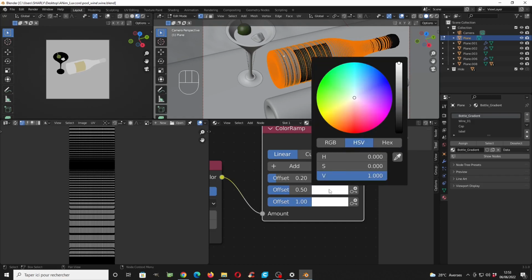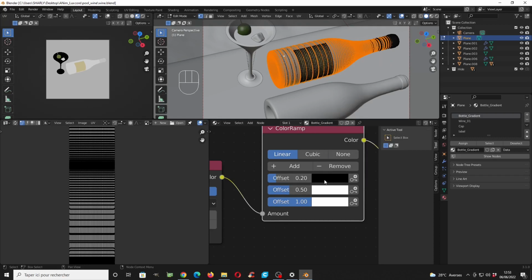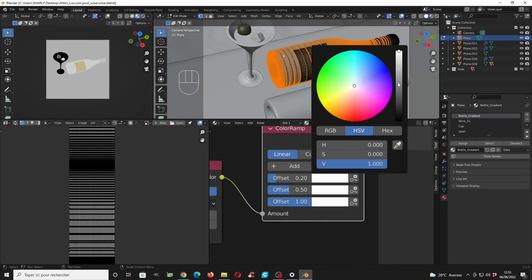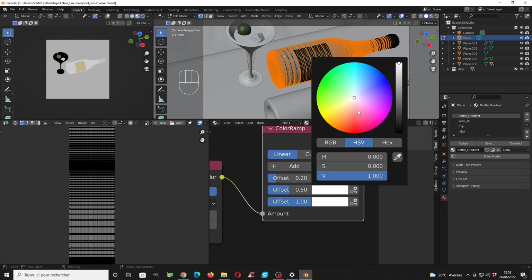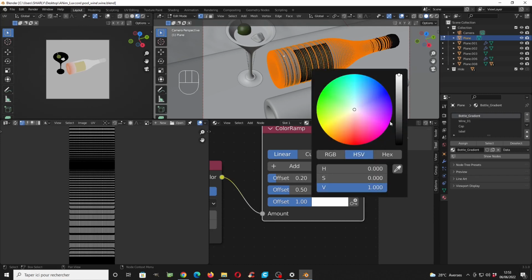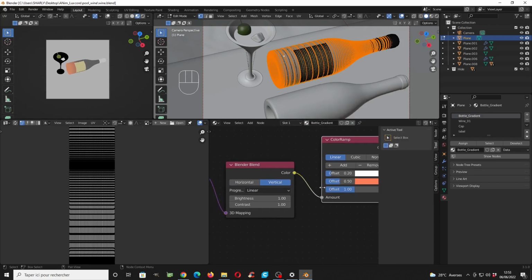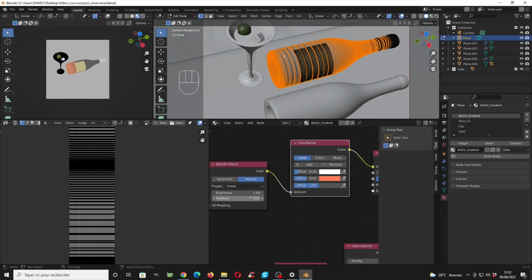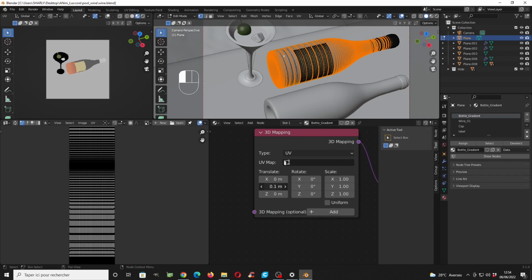We can now change the color, so the first one is below, so we can make the first one white, so the bottom of the bottle is white, the second part a bit reddish, and the third part a bit dark on the top. Now you see that we have the reddish part, but we don't see the white part, so we come over here, select the y-axis and move the color like this. Okay, I think this is great.